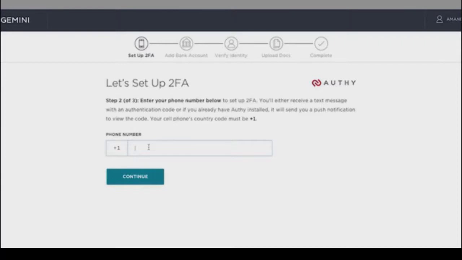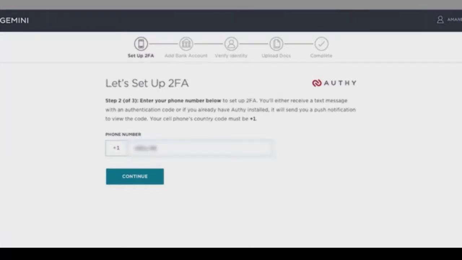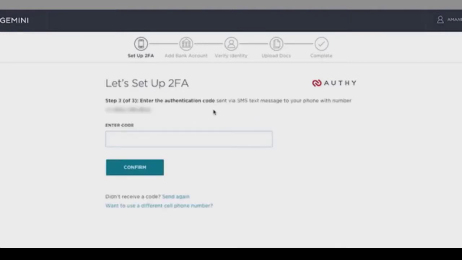Now the next thing it's asking for is the phone number, and this is to set up the two-factor authentication. And we're going to click continue. So we put our phone number in, and now what will happen is a code will be sent to our phone as a text message.